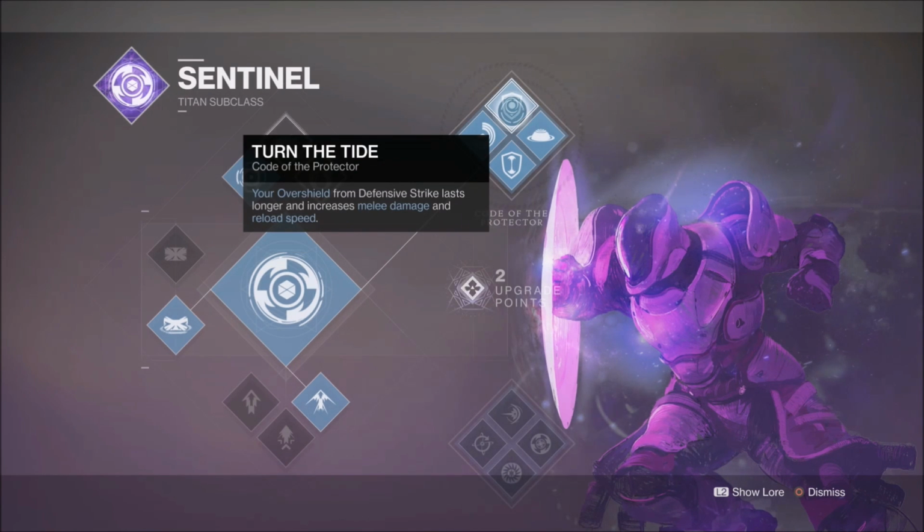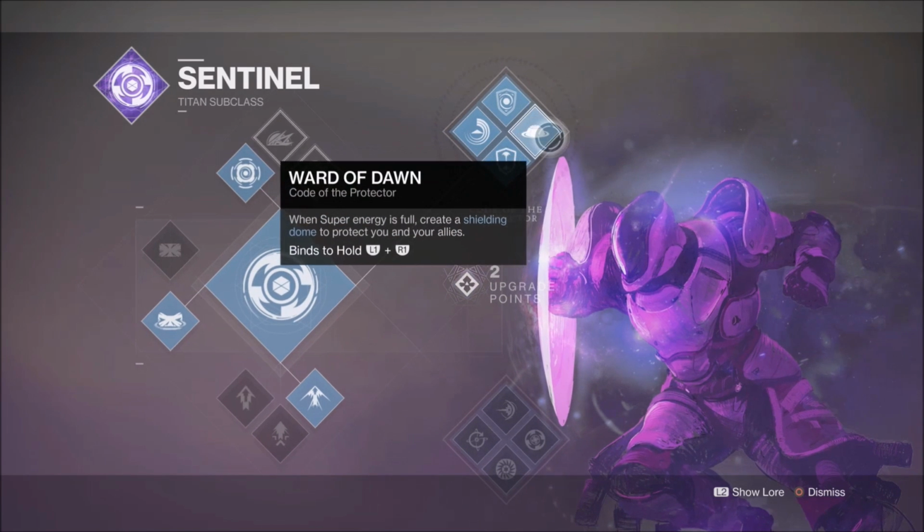Turn the tide. Your overshield and defensive strike lasts longer and increases your melee damage and reload speed. This lasts a long time, so it's just really melee friendly. Now, that's not always going to work in, like, let's say PvP, but for PvE, solo play, learning the game, you really can't beat this spec.